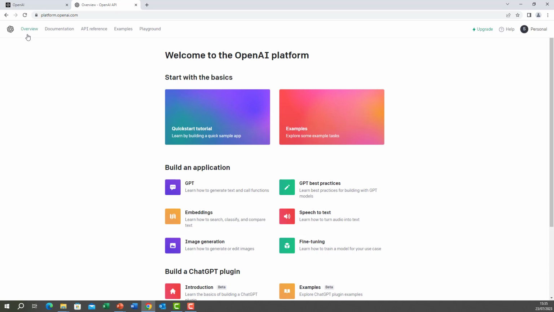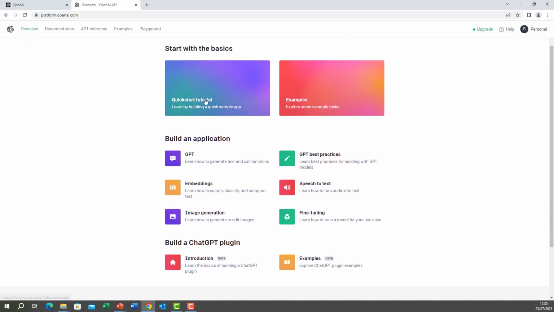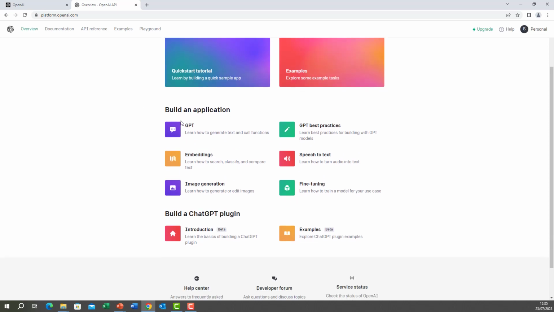You can see the first tab here, we have the overview. We have the getting started and the examples. We see here the GPT models, image recognition, which is DALL-E, speech to text, which is Whisper. Fine-tuning, you can further fine-tune these models. We will look at this in a separate section. Embeddings is a very important concept. There are some models that do embedding for certain texts and words. We will look at this later, also a very important topic. So this is in general what we have on the overview tab.